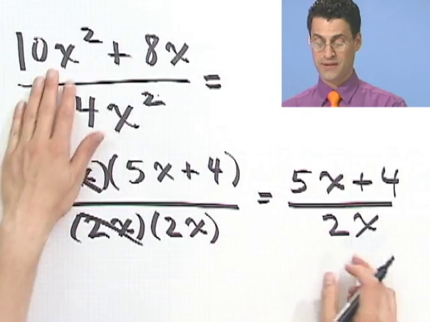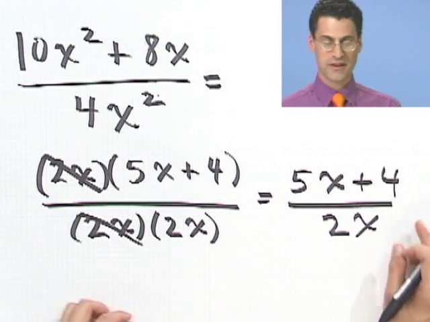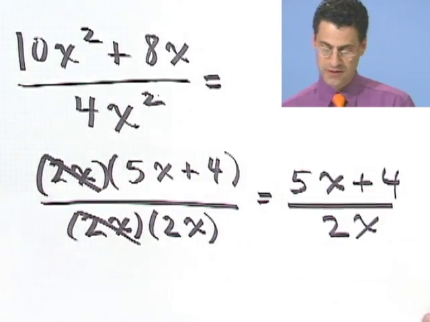So you can see this actually simplifies quite nicely to an identical equivalent thing, but much simpler to deal with. So that's sort of fun. OK. So I hope you got 5x plus 4 divided by 2x.